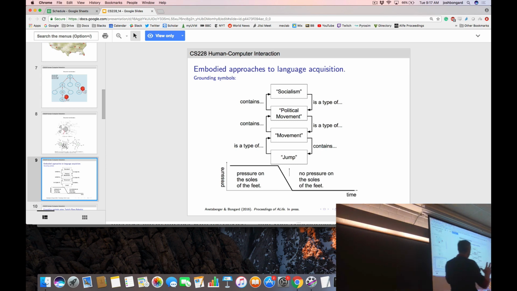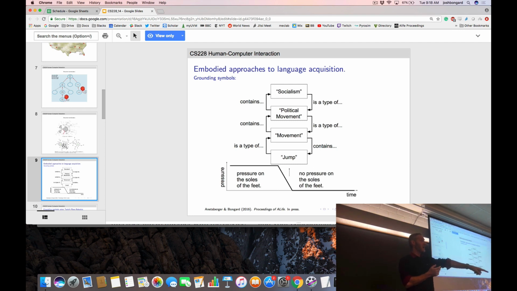So you can imagine a robot, as it's moving around, grounds JUMP in its sensorimotor experience, and then starts to ground slightly less motoric words in more motoric words. Whenever the robot does this and hears JUMP, or does something else and hears WALK, it also hears MOVEMENT in both cases. Right? So we're imagining that there are humans that do understand English, and they are talking to the robots as the robots do things.